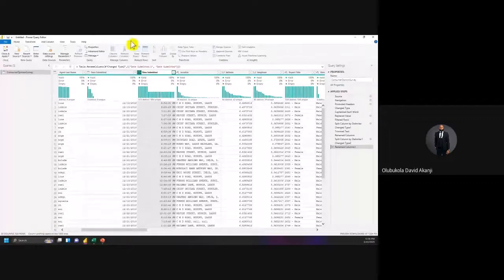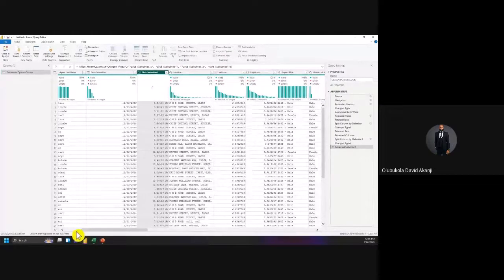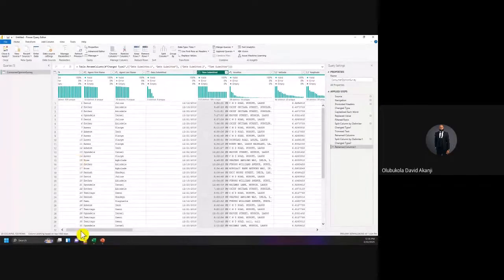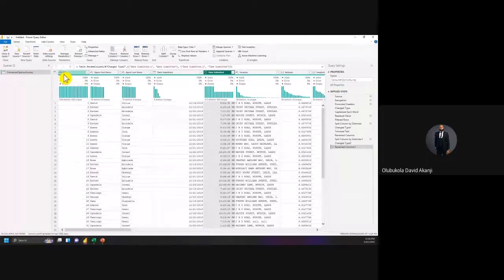The next data cleaning. One thing you also need to note is that if you look at these particular items, before the column name there is some symbol, right? This symbol is talking about data type. And who among us here does not know what we mean by data type? You can say it in the chat.